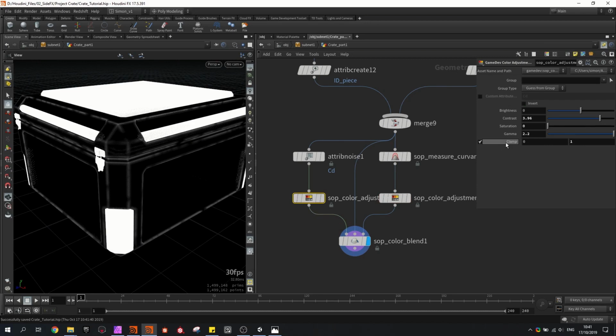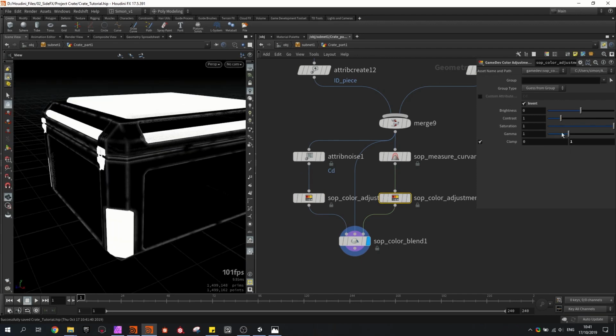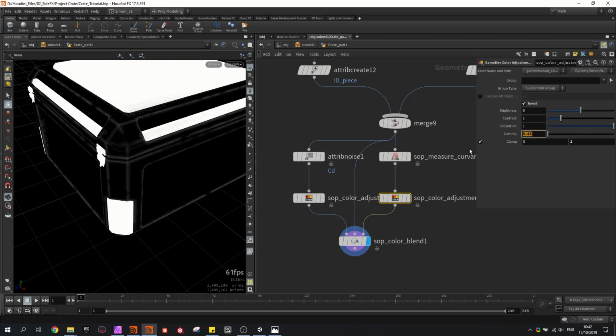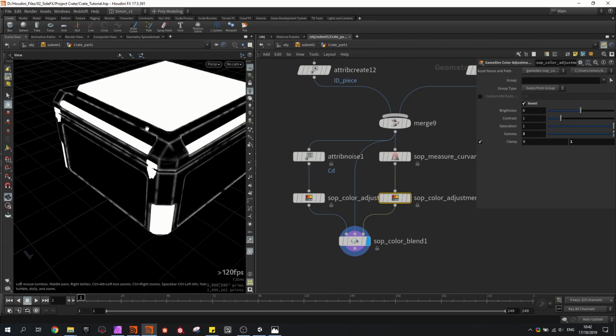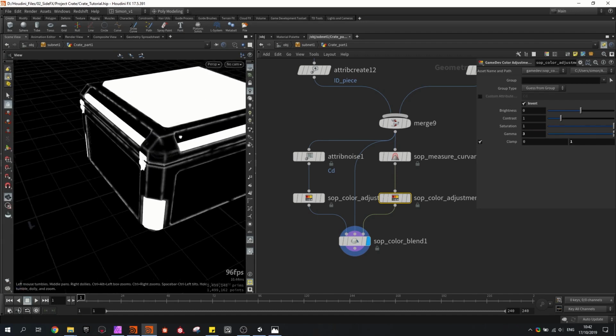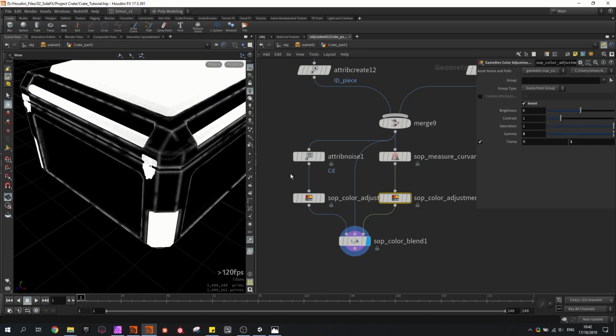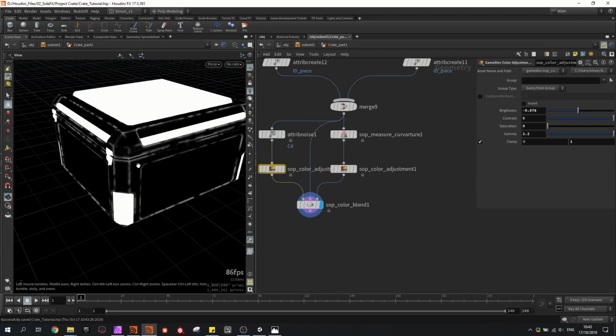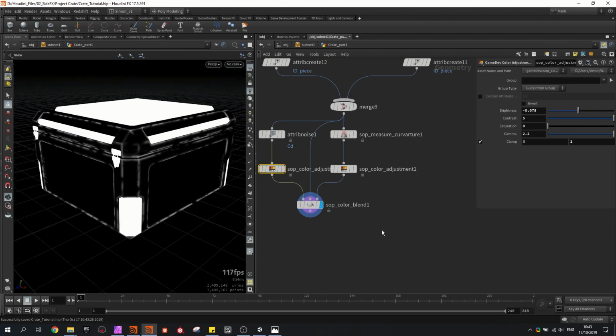Also, we're gonna clamp the color values so they go from 0 to 1, so they don't get any bigger. And then if you want to make the mask a bit more intense, we can change some values up here, and we can see it's getting a little bit more intense. So let's say 3. Now everywhere where we have this white line, there will be some damage on the crate. Then this edge damage is quite consistent along the whole crate.